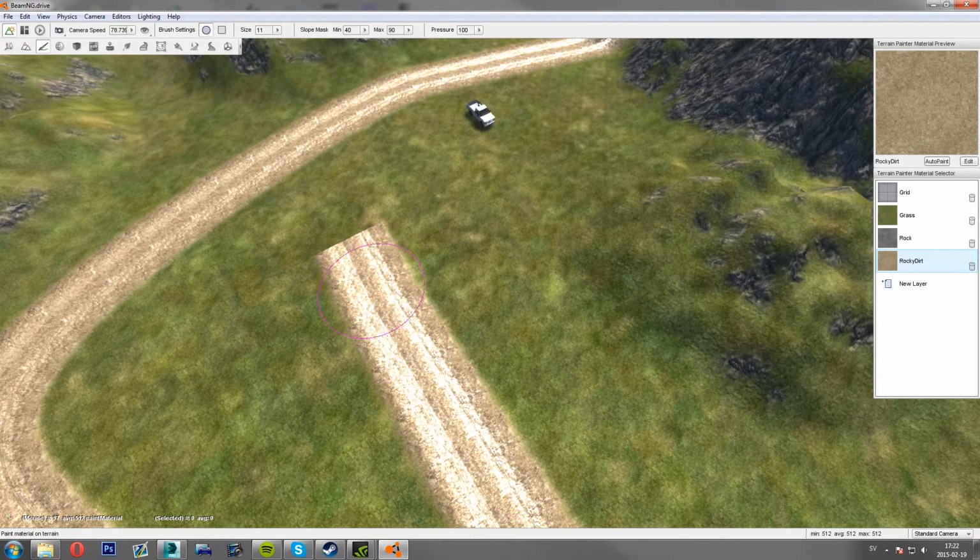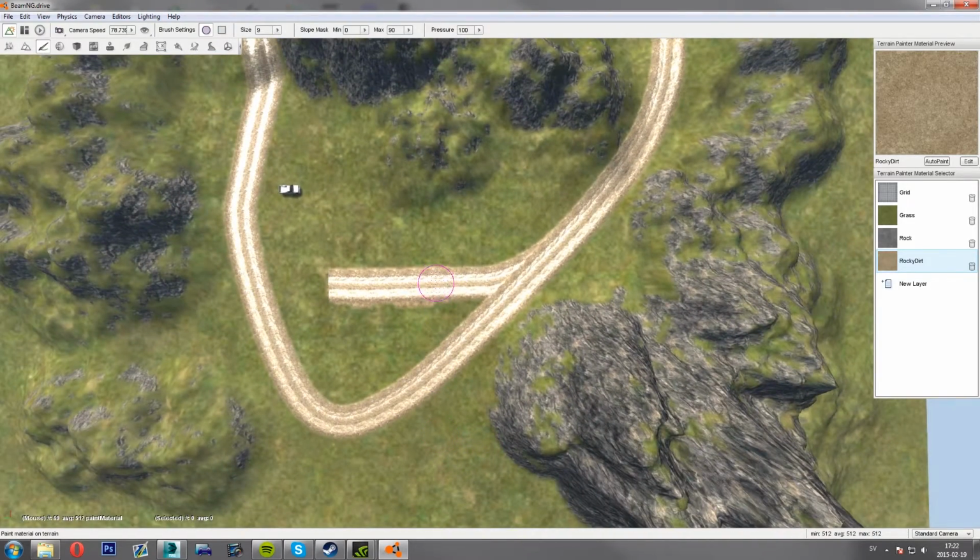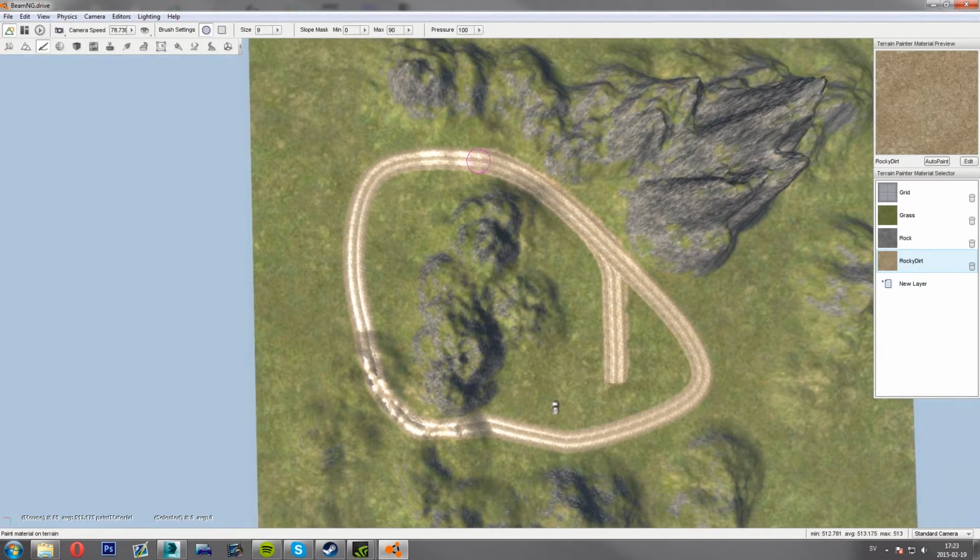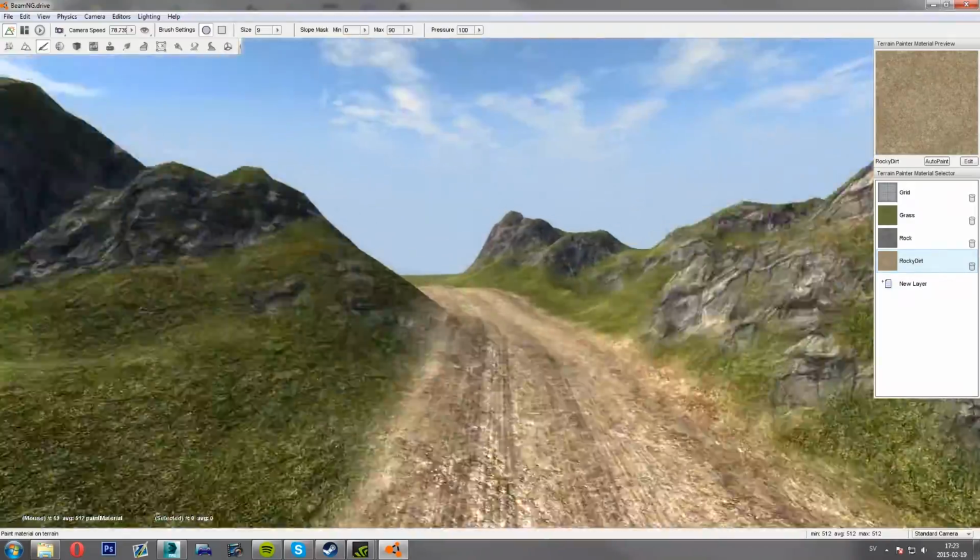I need to change this again to 0, and I'll just make it not that big, so it covers it. Yes, like that. And I will drag this around the track path. Oops, not so clean. You want to be more precise with this when you do your track, but this is just for a tutorial. Okay, now we have the dirt underneath.